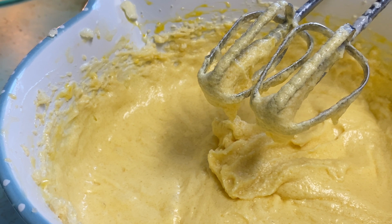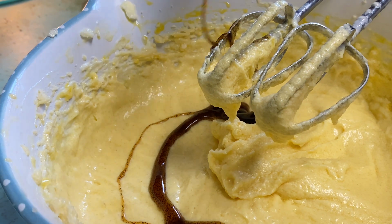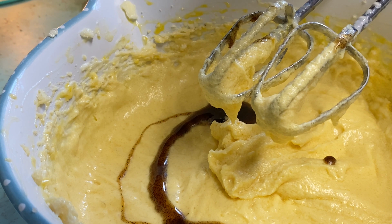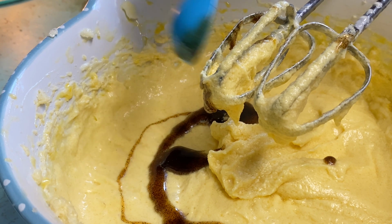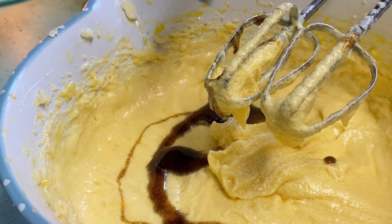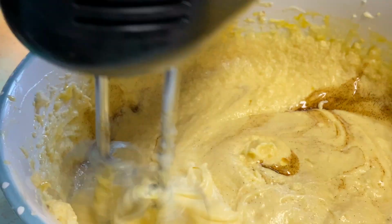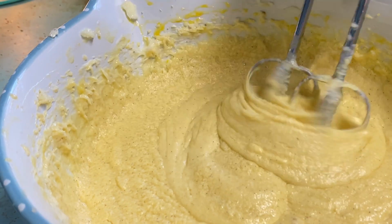I smell vanilla. That's a half tablespoon of vanilla. I want to make sure it can be tasted. Vanilla is such a good taste. I'm putting a whole tablespoon, probably, or 2 teaspoons, not quite a whole tablespoon. One little quick whip. Okay.